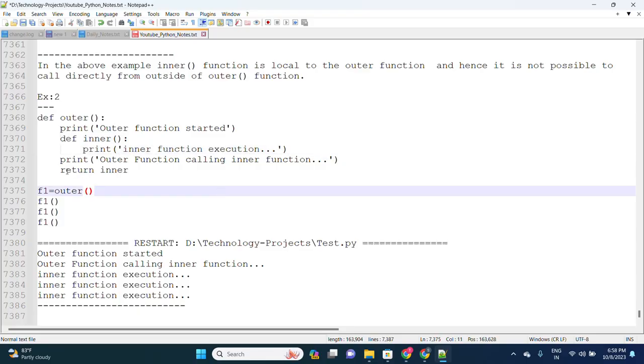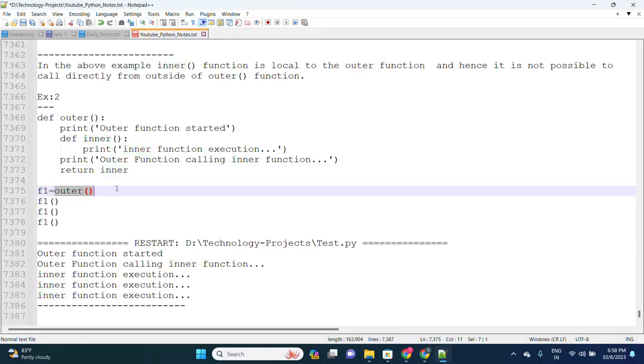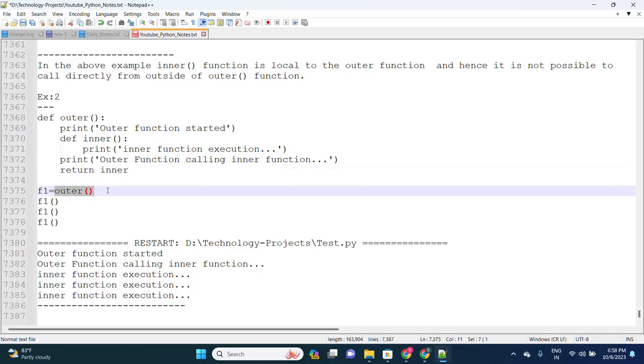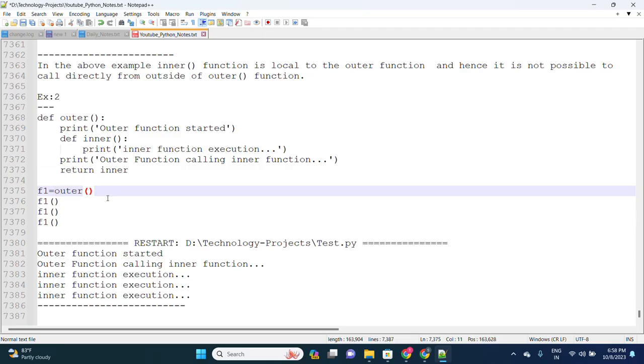But here I'm returning the inner function to the caller of the outer function. And one more thing I'm doing here: I'm giving this outer function's result the nickname f1.